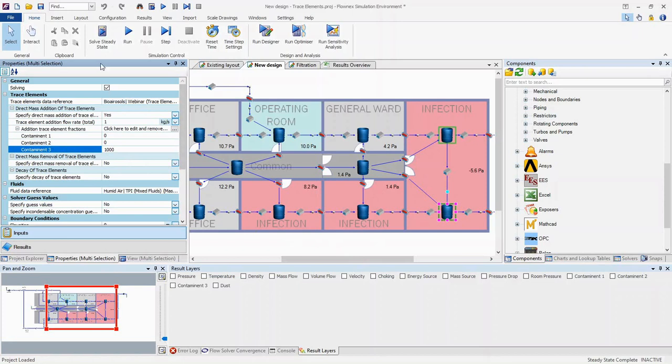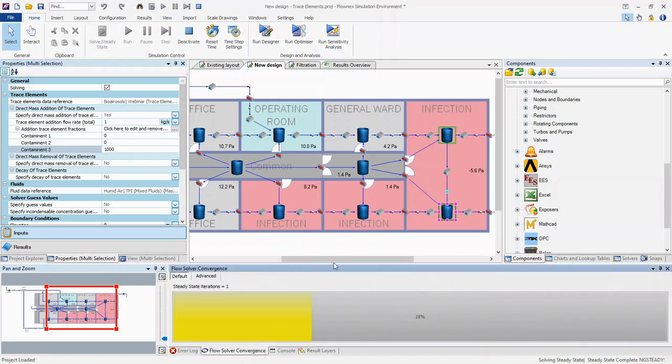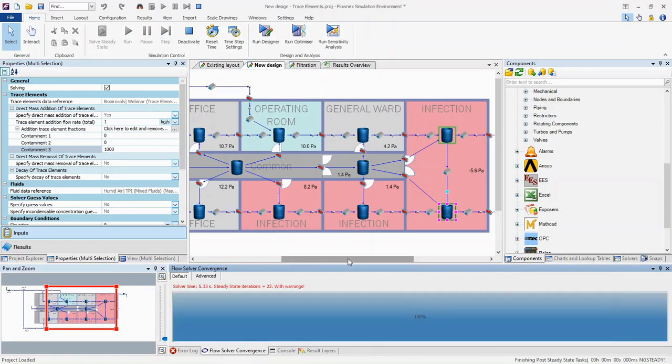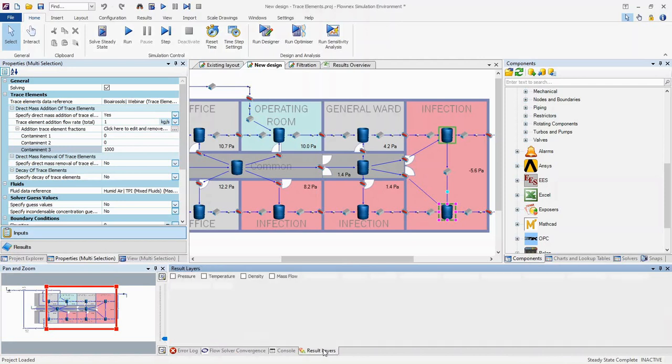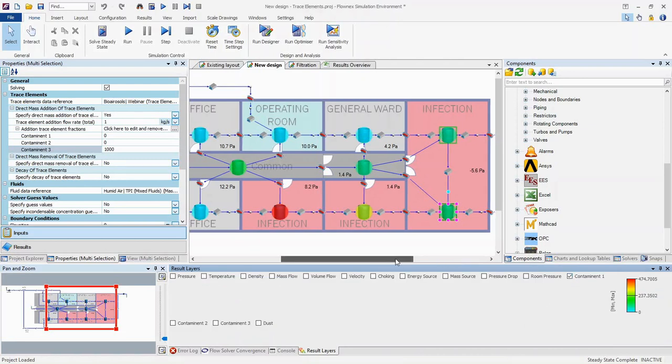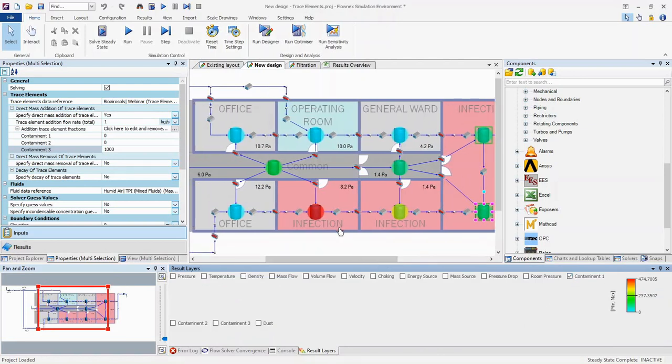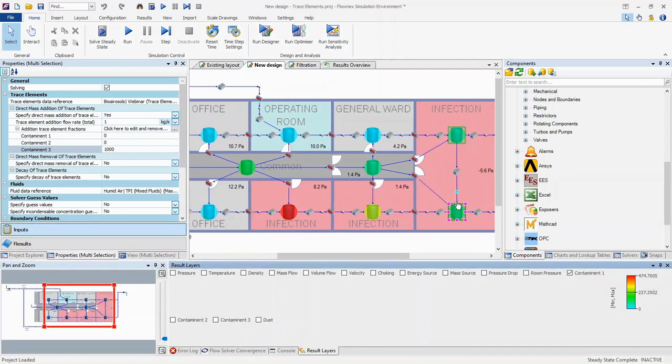And now I can continue to solve the network. So Marinus, let's look at the results. We go to result layers. Let's see how contaminant 1 spreads through the network. As we can see, first and foremost, these two infection wards already fail the design requirements because they are at a positive pressure. Furthermore, we can see that contaminant 1, where red highlights a high concentration, spreads through to our common area and as well to our infection ward 2 and infection ward 3.